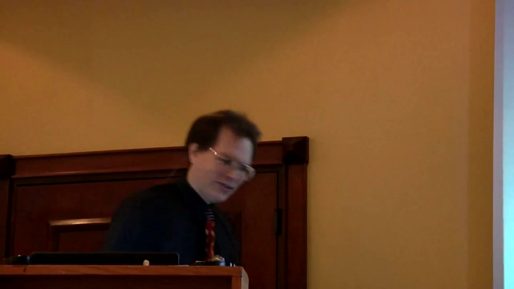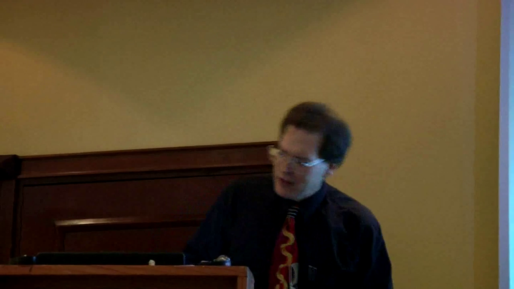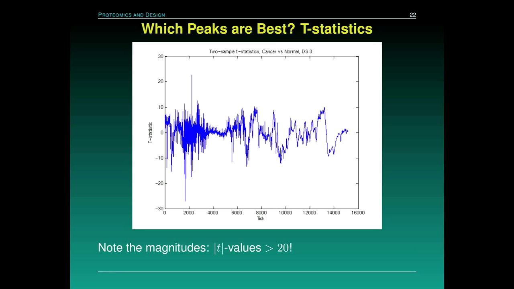So if we look at data set 3, what more can we say? Well, actually, for data set 3, there's something else we can try. You see, for data set 3, they gave us this list of 7 peaks, and they said these are what you need to separate cancers from controls. And we tried that, and that worked. But they didn't tell us, are any of these peaks more important than any of the others?